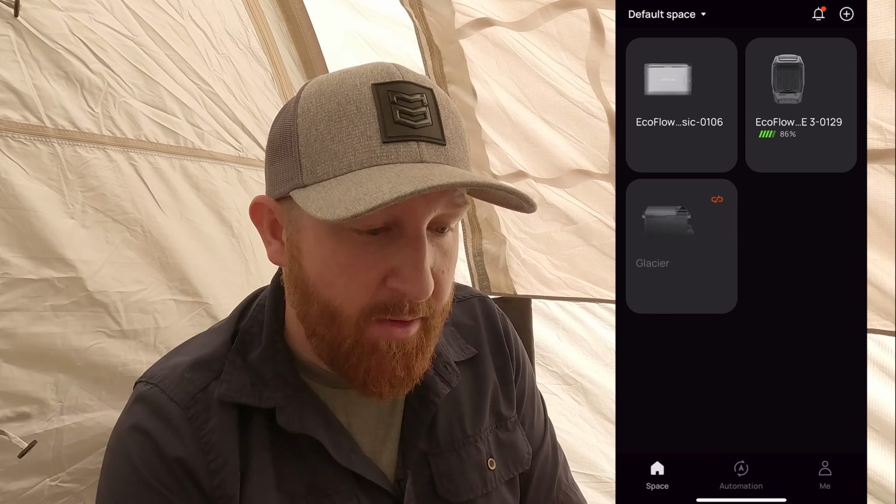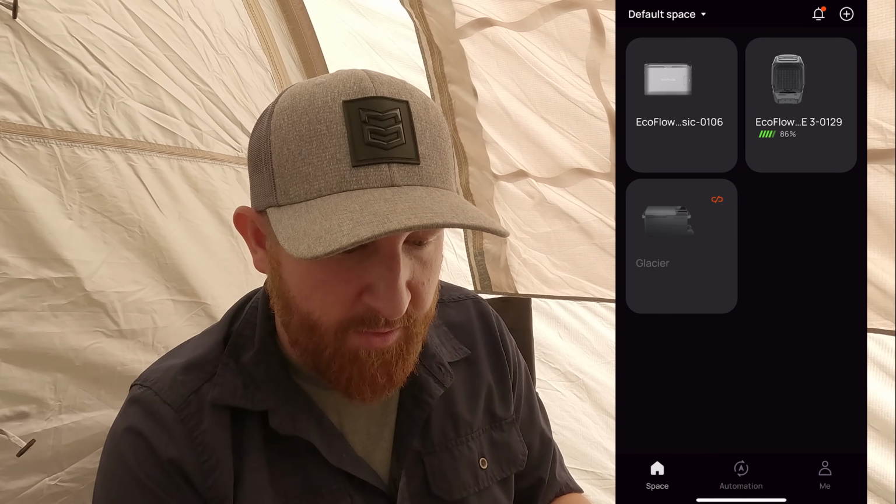Feels really good. All right, just like with anything these days, there is an app. Now the app is really useful, especially when the unit is on the outside. So not only do we have it for the fridge here, which we can keep our target temperature on, and I actually use the app a lot when I'm using the fridge in the truck, because I can keep an eye on temperatures and make sure everything is okay. But what we have here is the Ecoflow Wave 3 and we can control it through the app. It has a ton of useful information. That way we can keep the unit operating the way we want it to. So right now we're in auto mode, which from there you can change where you want it to be, kind of keep you in a certain range.